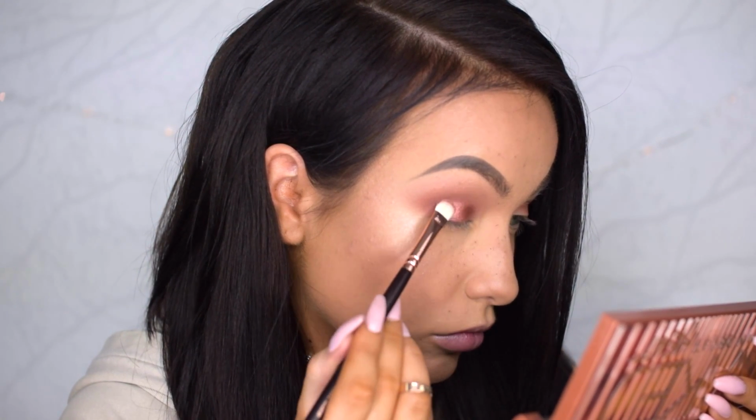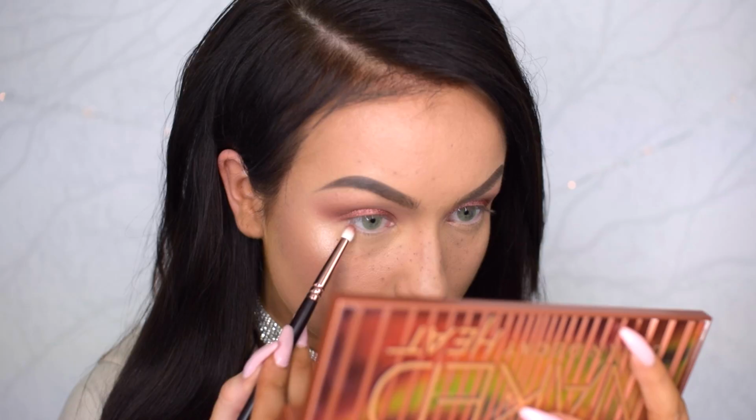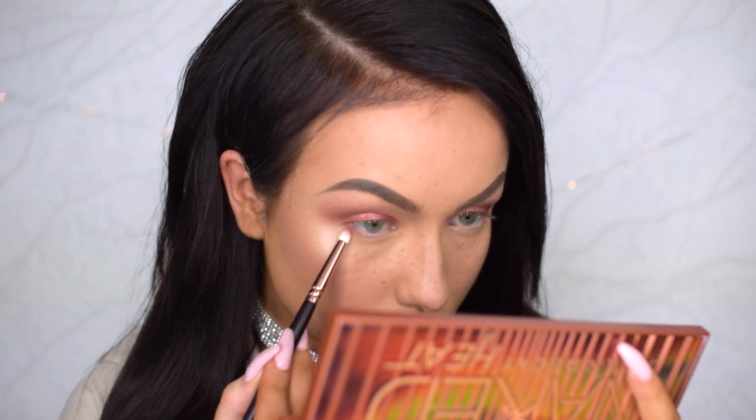Next, I just went in with a bit more of He Devil down my lower lash line and smoked it out quite heavily.